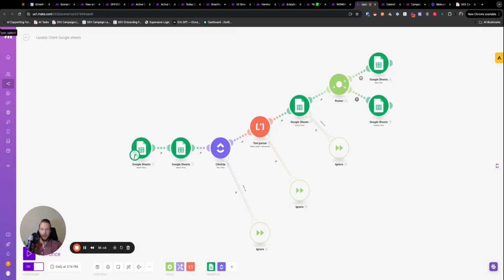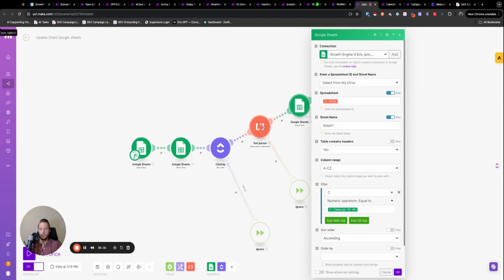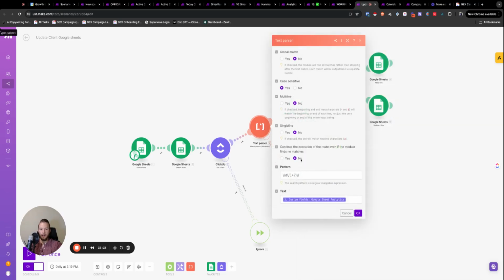55 Google Sheets that all have all of the analytics that I track for all of the campaigns, but the clients only see their data in those Google Sheets. We have all of it being routed here. And the way that we can update them with such a simple workflow is because we're pulling the Google Sheet ID right here. So in ClickUp, we have their Google Sheet automatically generated from that onboarding flow. And then we have the Google Sheet link in the ClickUp task.